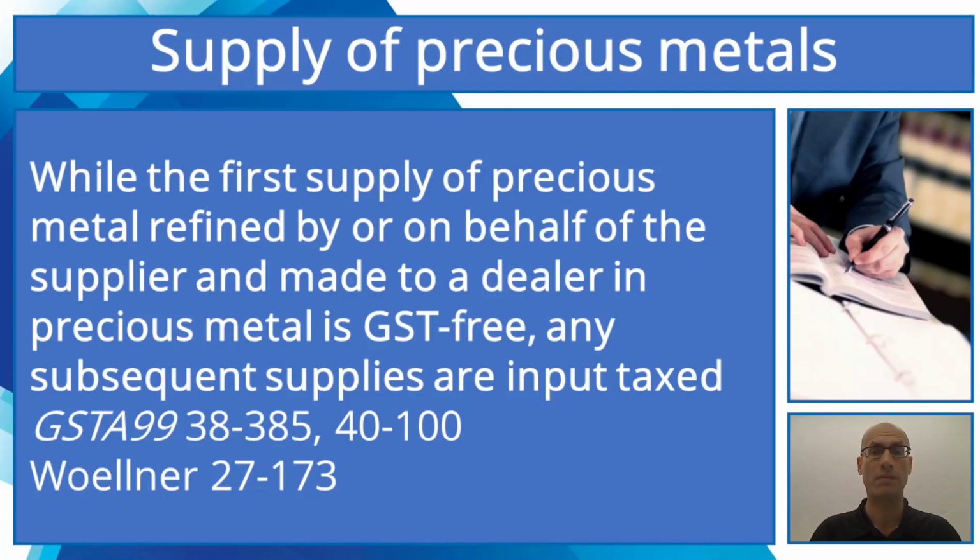What does that mean? It means that the mining companies can claim all of the input tax credits in regards to the costs that they spend creating or acquiring these precious metals. So all of the expenses they incur as part of essentially digging the stuff out of the ground. However, once they've sold it, which is going to be a GST-free supply, from that point onwards, any supplies are going to be input taxed normally.